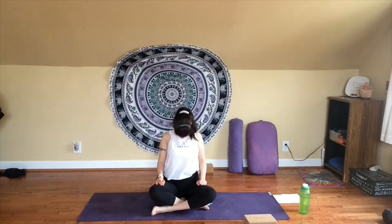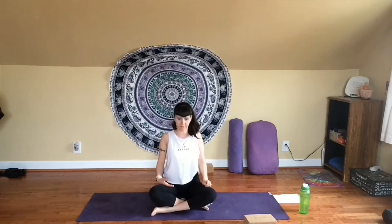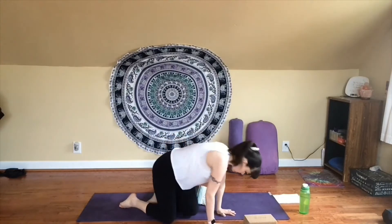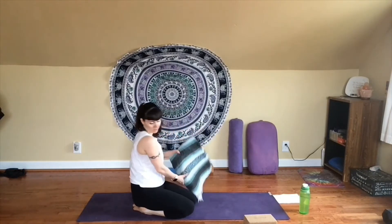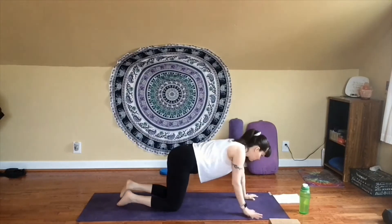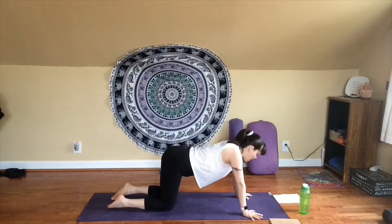Eventually make your way back through the center, and when you do, just lift your chin back to neutral. Then from here, slide your feet behind you — if you're sitting on a blanket, you can just slide that off to the side — and come to your hands and knees for tabletop. Fingers spread wide, shoulders over your wrists, hips over your knees, and a flat back.